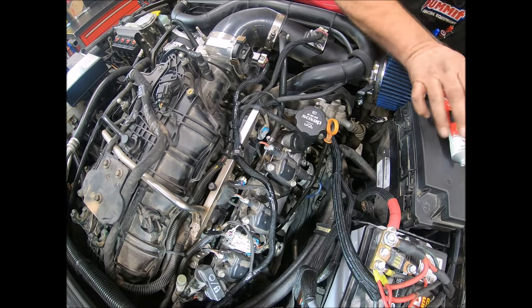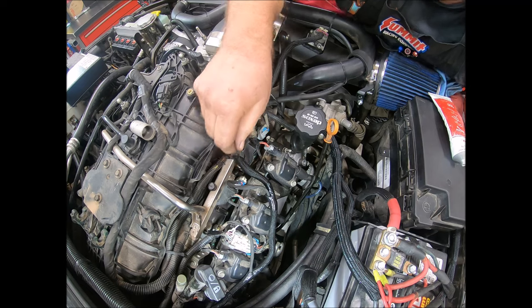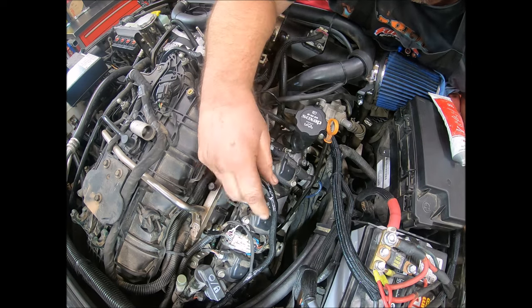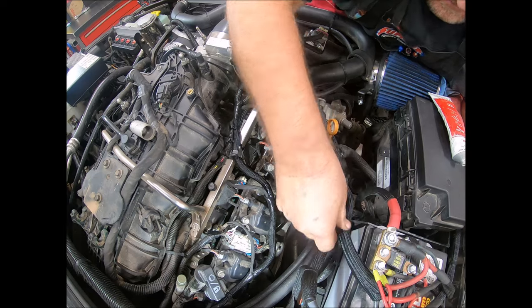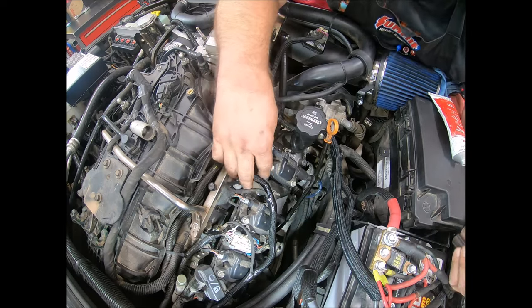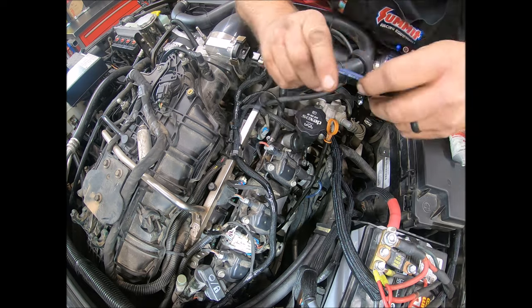With all the ignition coils reinstalled in place, I had some wire loom here that I didn't like the looks of. It was all crumbling, so I went ahead and cut it all off, and replaced it with new nylon split loom. So with all that done, I got the coil packs reconnected on both sides. I was putting the spark plug wires on.